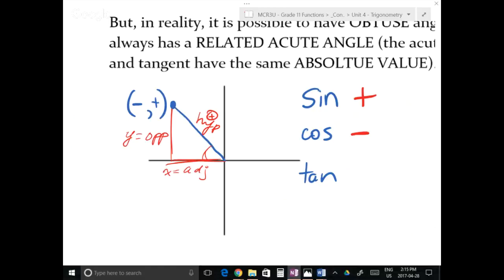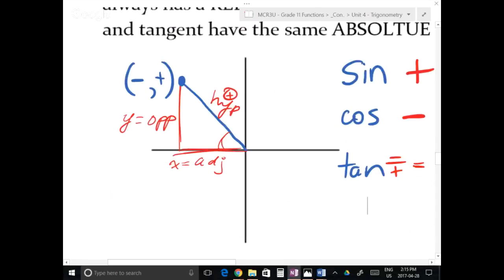Can you go back to your previous note? How do we find tangent when we're on the unit circle? Yeah, it'd be a negative because it's just y over x, right? Opposite over adjacent. And if y is positive and x is negative, that's just going to be a positive divided by a negative, and of course that is a negative number. So in the second quadrant up here, any angle between 90 and 180 is going to have a positive sine, but it's going to have a negative cosine and negative tangent.